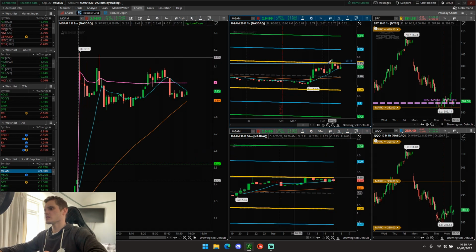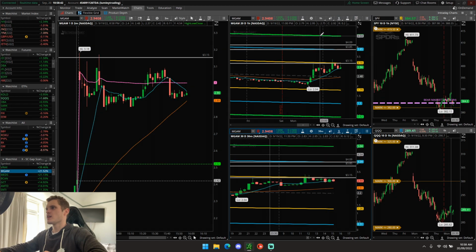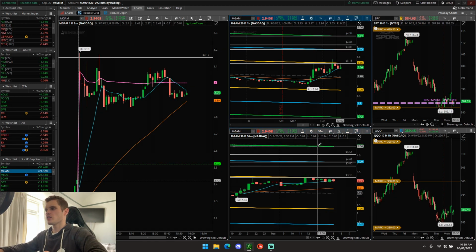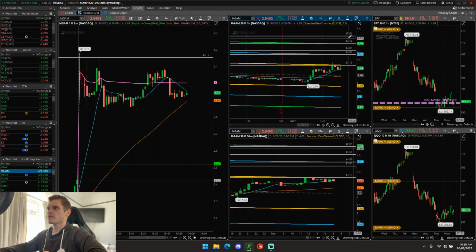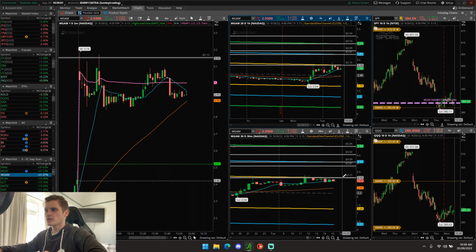On the resistance side of things, we have a level at $3.15, $3.85, $4.10, $4.50, and a final level at $5. So these levels, even on the short-term time frame, we can see are very far off from here. It would require about an 80% increase to get to that final target. So really that key focus will be if we can break above this 3.15, come back to test it as support, then in time we should be able to expect a push to 3.85.